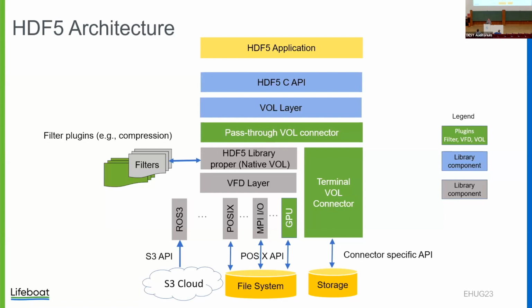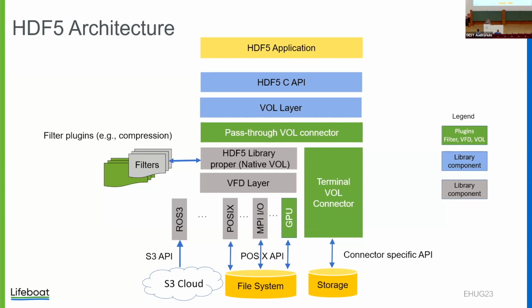So let's look at the HDF5 architecture. You see different layers of HDF5 in the HDF software. You have applications sitting on top of the library with a layer of C APIs. Then in the 1.12 release, a new layer, the virtual object layer, was introduced that allows creating different connectors to storage. Those connectors do not necessarily put data in HDF5 format. It can be any other format, any type of storage, and so on.